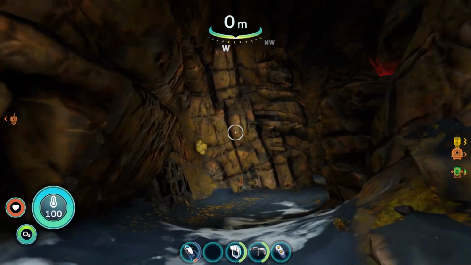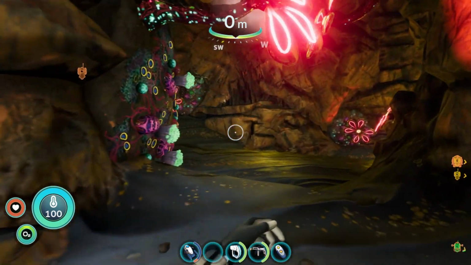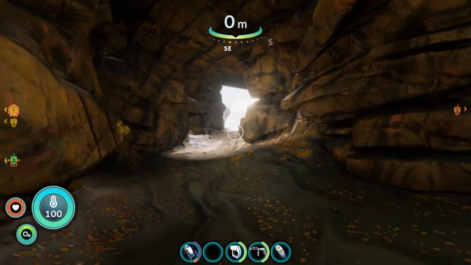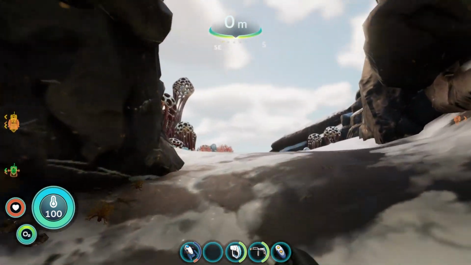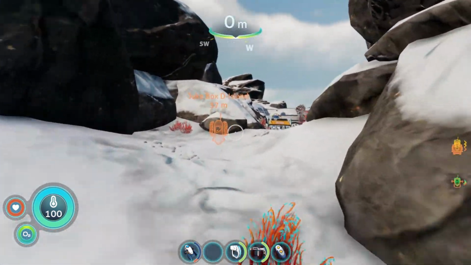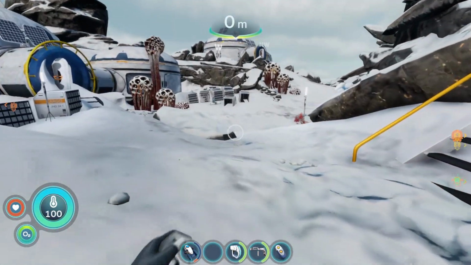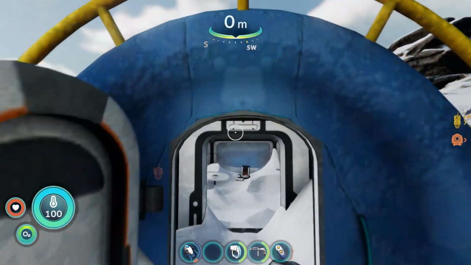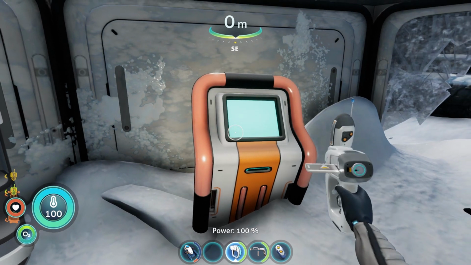Once at the mouth of this cave, you're going to walk on in. You're going to turn left. Keep hugging the left wall. You pop out here, turn right at this light stick. You'll come to an area that says Delta Station. You're going to keep on walking. You're going to turn left into this first little habitat here, and on the left will be your Jukebox.